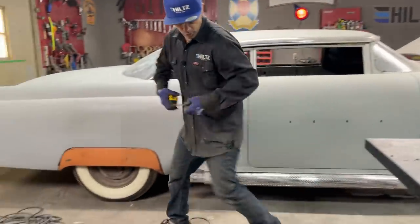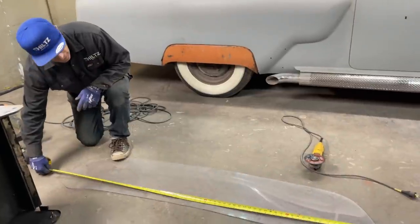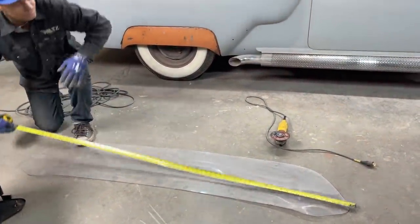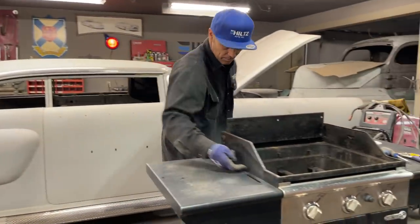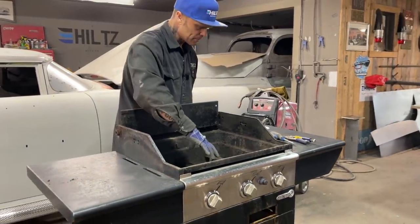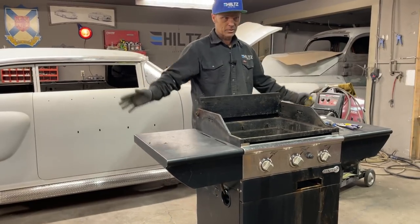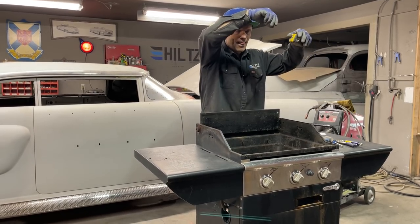It needs to be right there. The window laid out flat. Need to know that because I need to lay the Plexiglas in there flat. We need at least six feet. So basically what I'm going to do is cut the top of this off, cut that off the best I can. We've got three burners. I'm going to leave this here. I'm going to extend it to make it 6 feet. I'm going to build it up and put a cover on top of it.